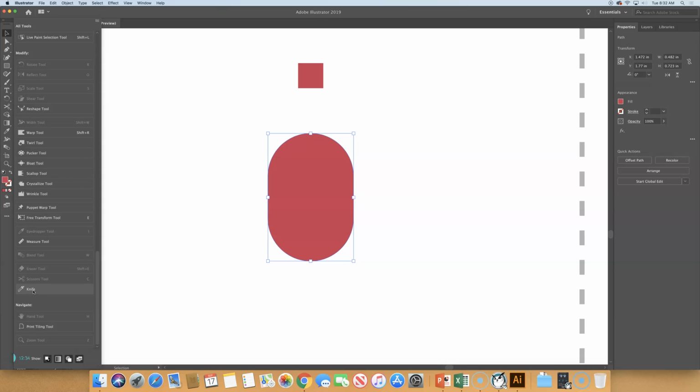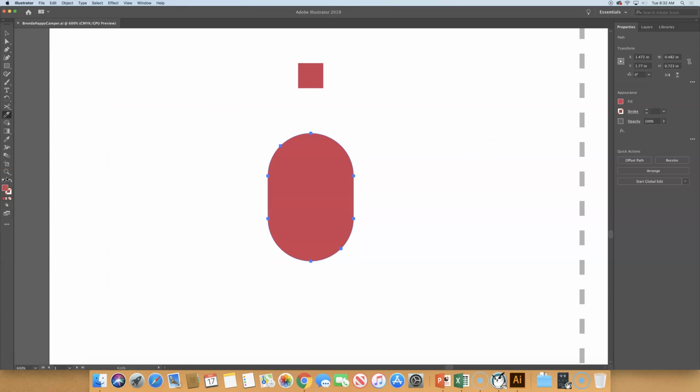We're going to just drag this into our toolbar. I'm going to put it in between the scissor and the shape builder tool, just so that it's in the same area. If you get that blue line, it's going to place it between the tool above and below it. If the whole tool lights up, it's going to nest it inside there. Once you've done that, you can hit escape to get rid of that pop-up menu.